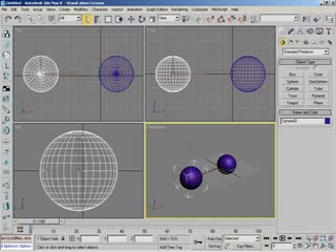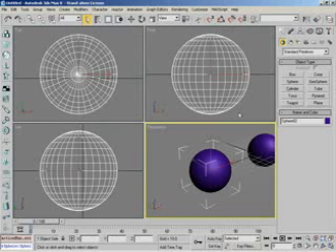So boom. Or we could come in here, and now remember, when we're looking right down the axes, they're going to be the same size because this is an orthogonal view. Right. Or we can say, let's do that for just the selected object. So again, anytime you see the four little viewports here, you know that you're affecting all of the viewports. Gotcha. So just keep in mind that you've got flyouts.